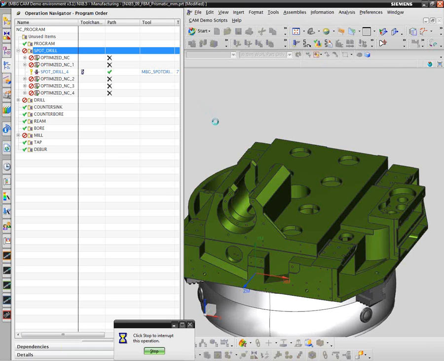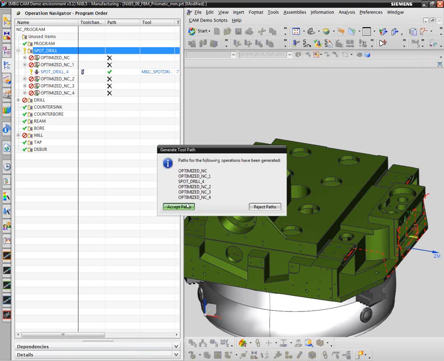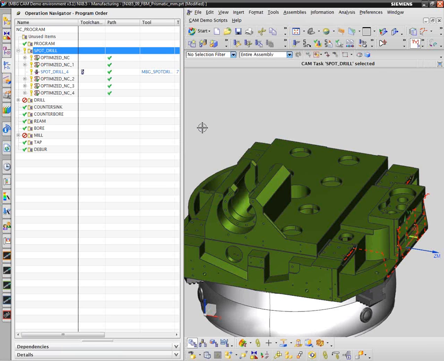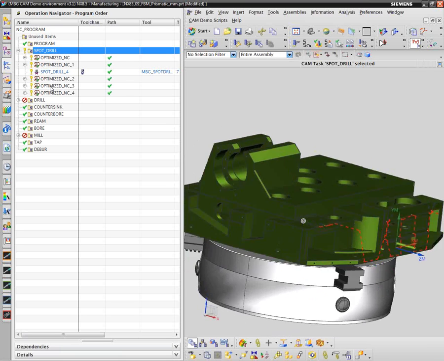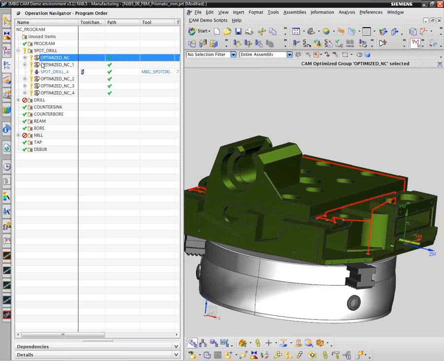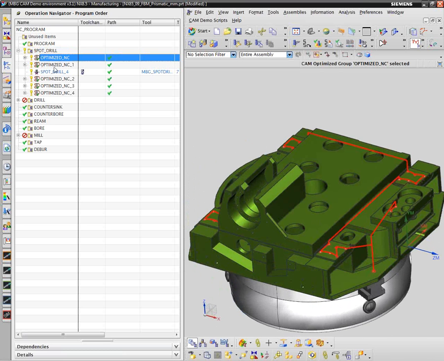As you can kind of see, it's bouncing through the different operations. You can see some of the tool paths flashing up there. Okay, we've optimized it. We're going to accept the paths. We can see the different tool paths for that spot drill.